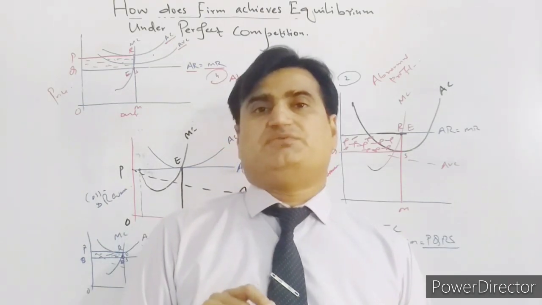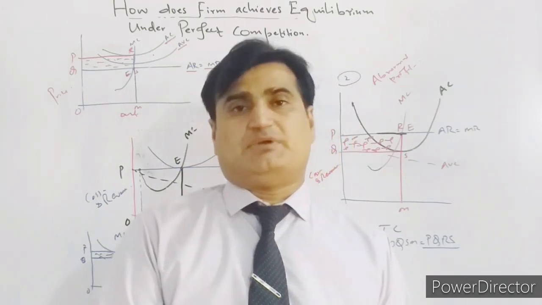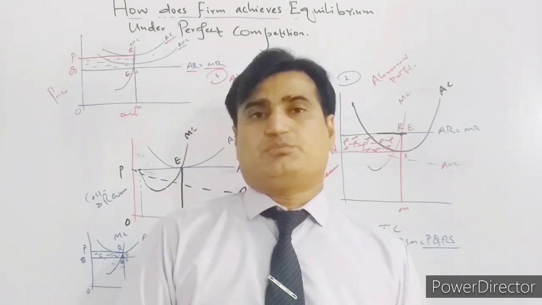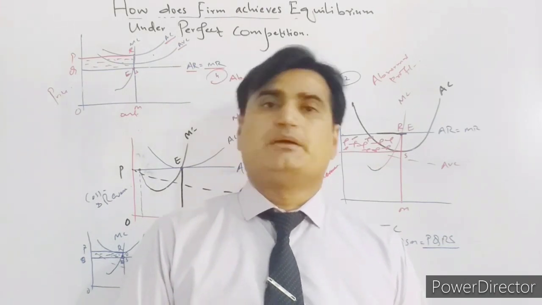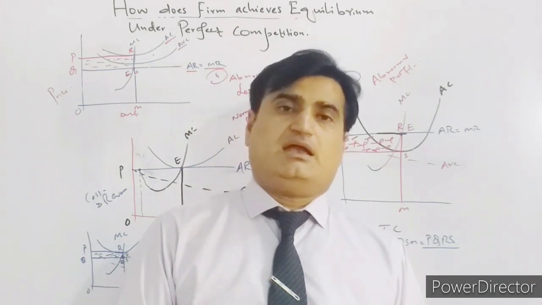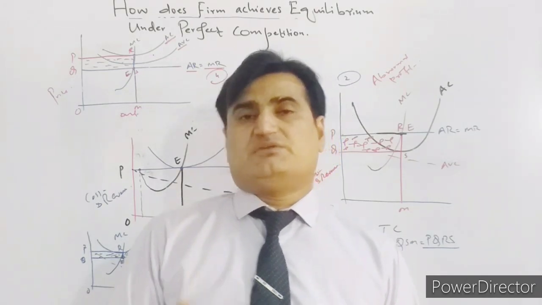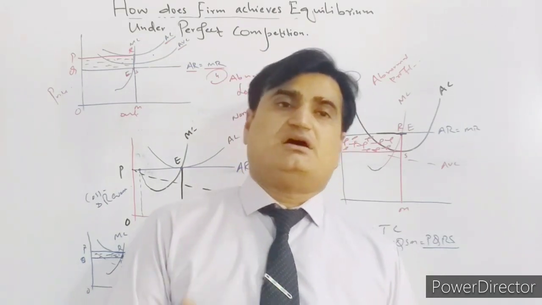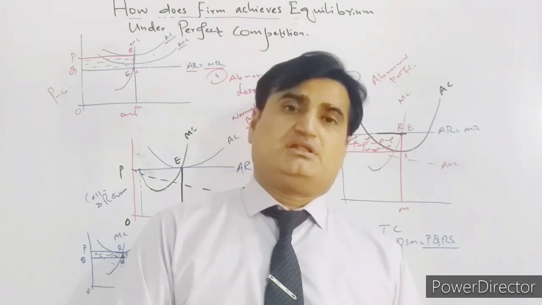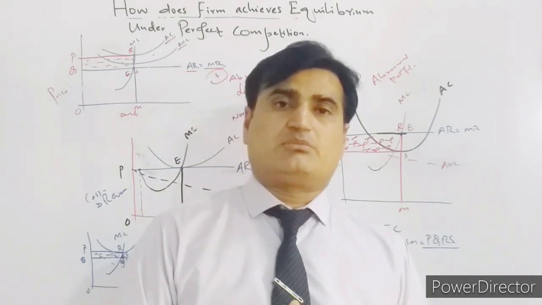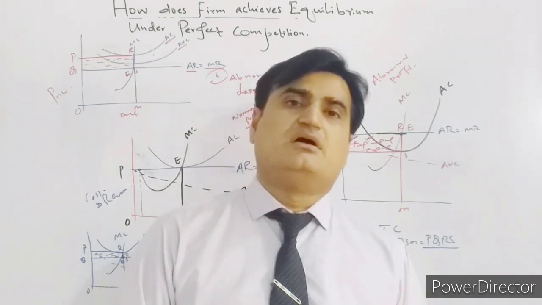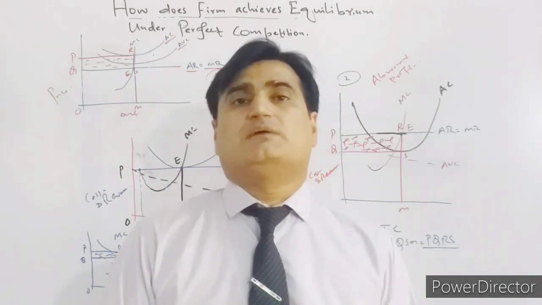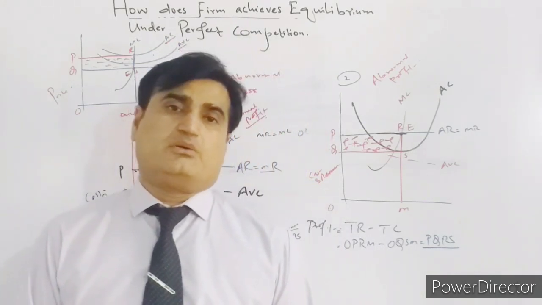Short run is the period during which the firm does not shift from one place to another place, or does not install new machinery or plant, but the firm can increase its output by bringing a change in variable factors, keeping the fixed factors fixed. And long run is the period during which the firm has sufficient time to change or install new machinery or shift from one place to another place. In the short run, the firm may earn normal profit, normal loss, abnormal loss, while in the long run all firms bear the normal profits. So it is all about the equilibrium of the firm under perfect competition.